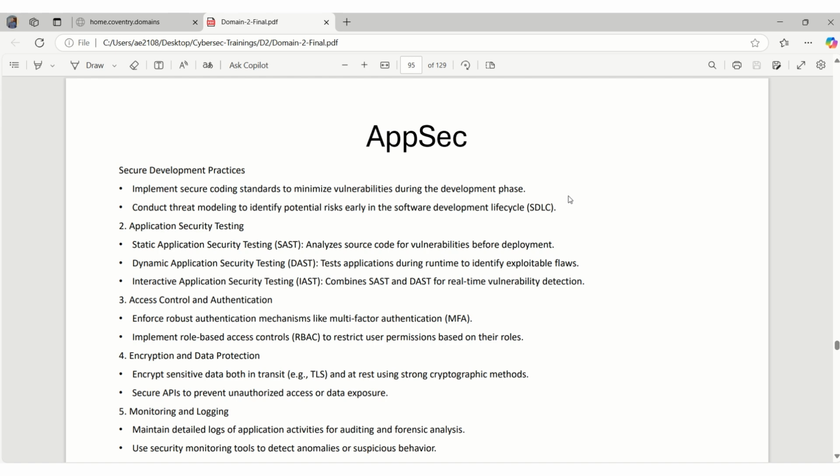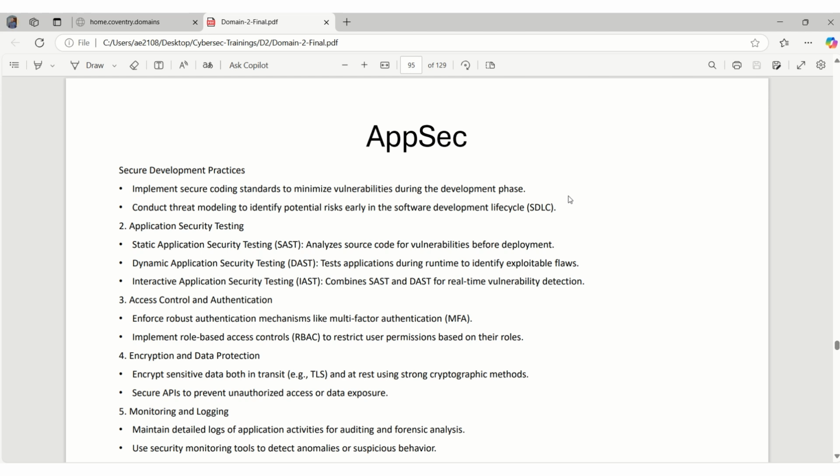Application security has to do with secure development practices. Here, one of the things you might want to do is to implement secure coding standards such that you can keep vulnerabilities at the barest minimum during the development phase of the application.